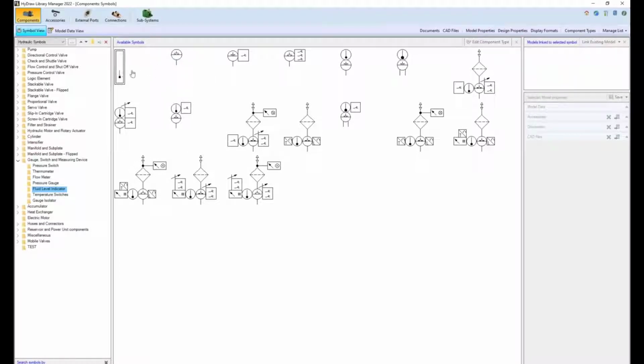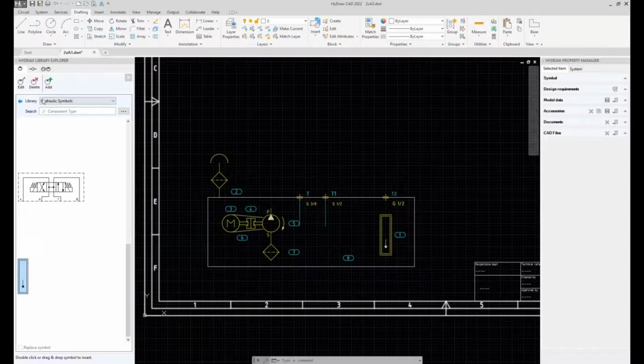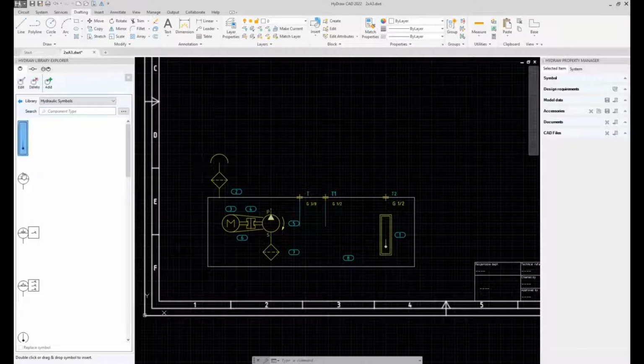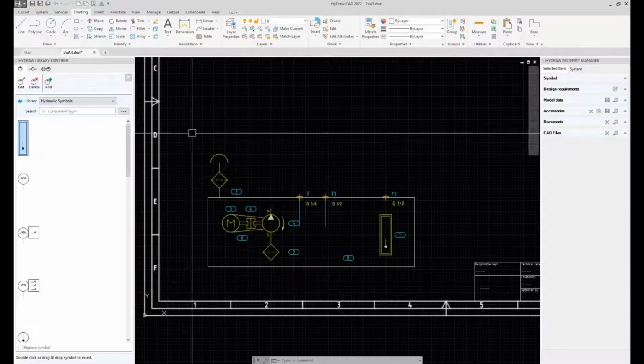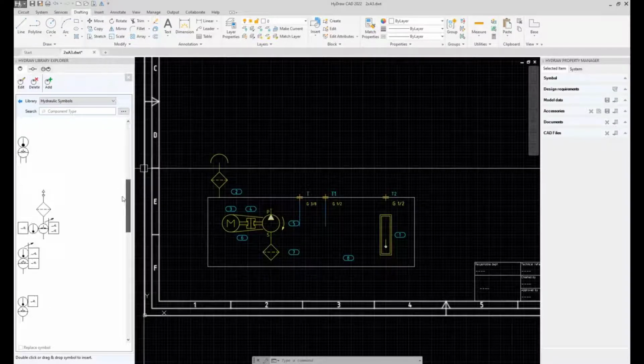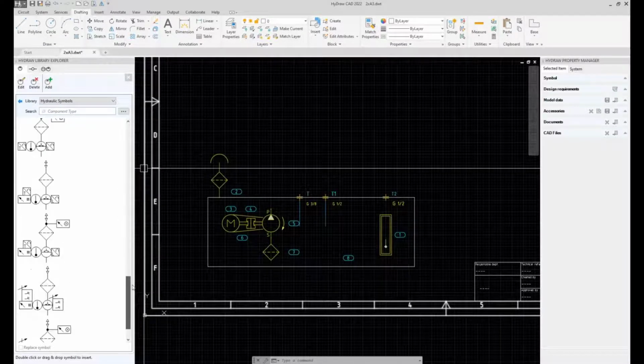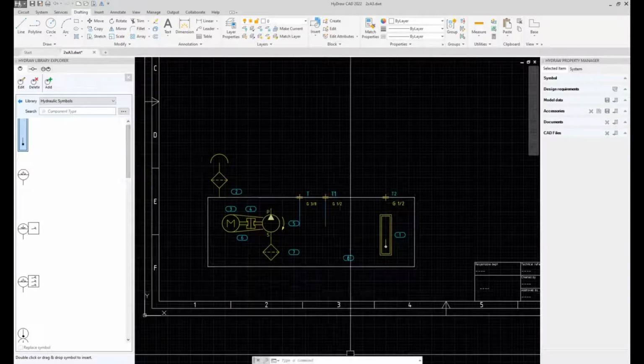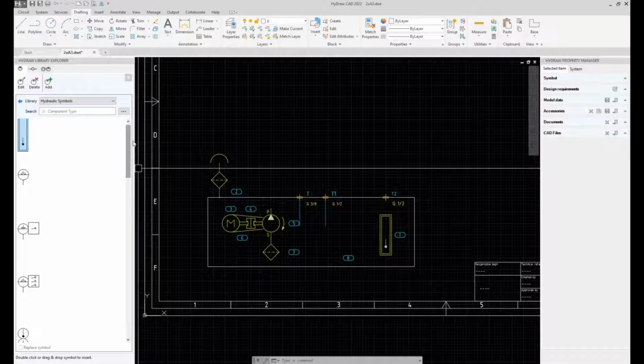So now I expect in HyDraw CAD to go into the fluid level indicator and find this symbol as the first. Let's try. And we go to the gauge, fluid level indicator, and now we see this symbol. So if you find that you scroll too much when you look for a symbol, just spend a few minutes in the library manager and rearrange the symbols that you need.